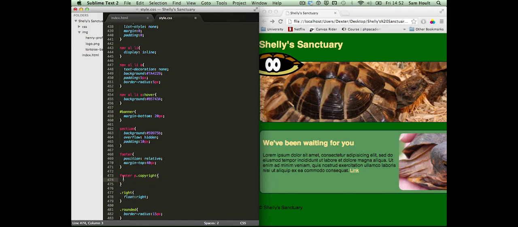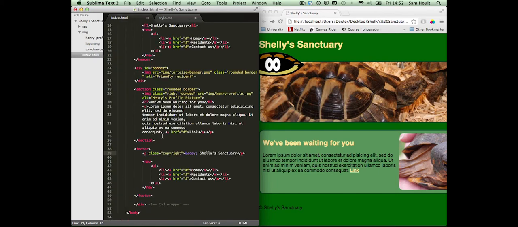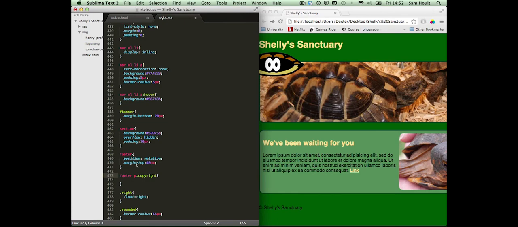Now what this means is it'll apply to a paragraph with a class of copyright inside the footer. So the CSS will go footer p with class of copyright, and that's the way it works here.